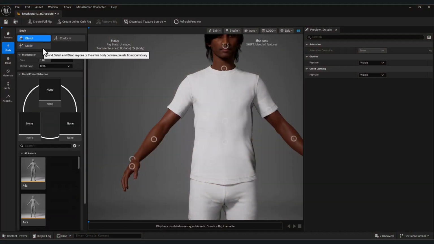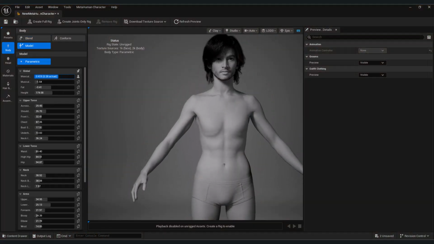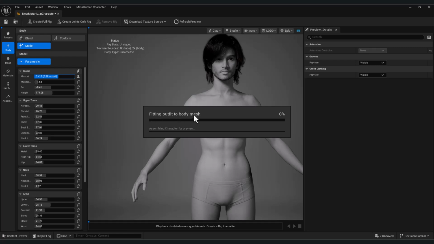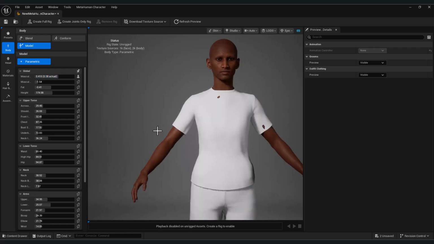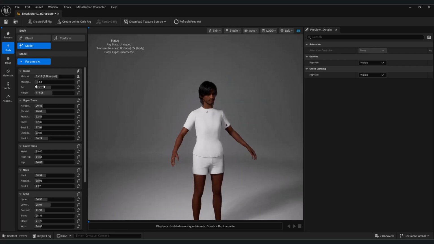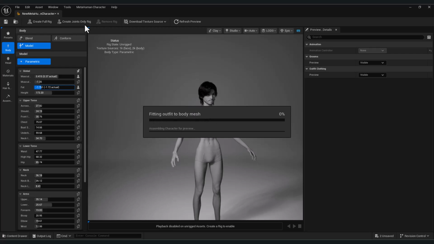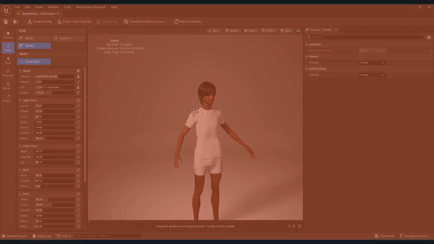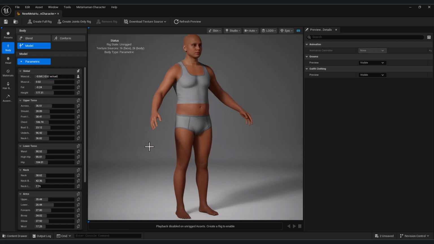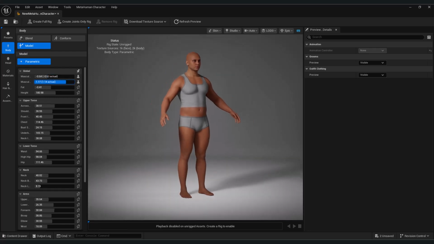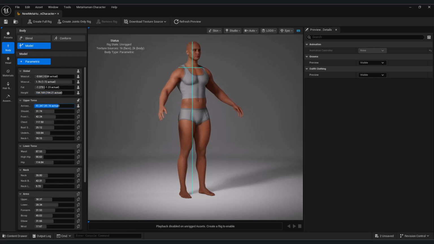But this time, we're heading into the Model tab, where we can use sliders and parameters to customize the presets even further. For this video, we're building our character from the ground up, no presets. And as you can see, we can customize every part of the body just the way we like.